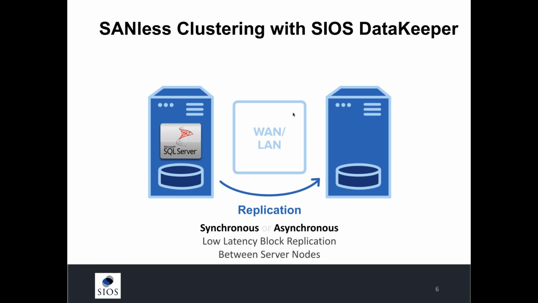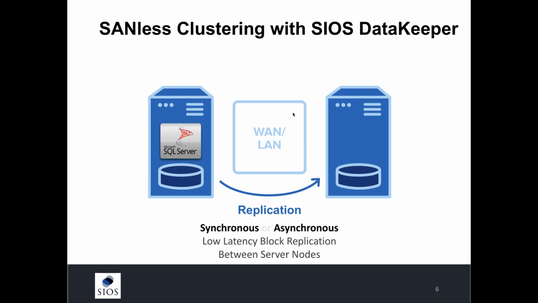Now, as DataKeeper is replicating the storage, in this case the EBS volumes attached to these instances, we're keeping the data synchronized continuously in real time. So think of this as a software RAID 1 mirror, but going across the network. Whatever data gets written to node 1 on the left gets replicated in real time over to node 2 on the right. And this disk mirror is cluster integrated and cluster aware. I'll show you in the demo coming up, but we actually create a disk resource in the failover cluster, and it looks and feels and acts like shared storage.